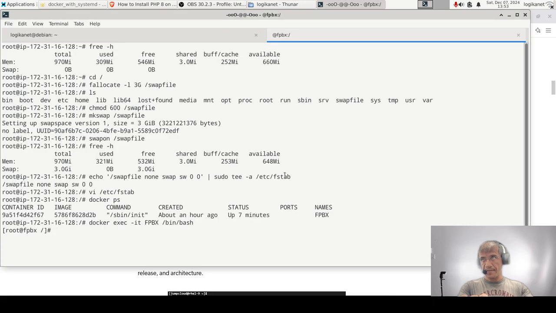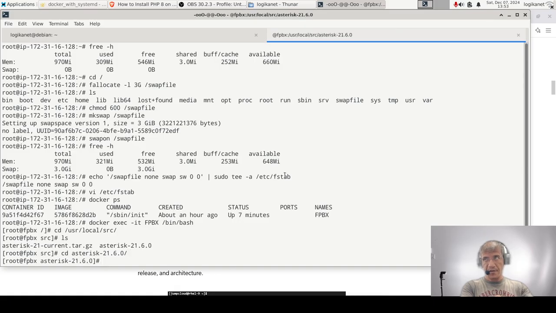So if we go to /usr/local/src, we have our Asterisk. We're gonna cd into there, and we are going to do the dnf.